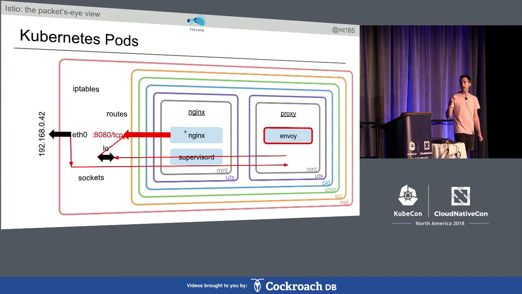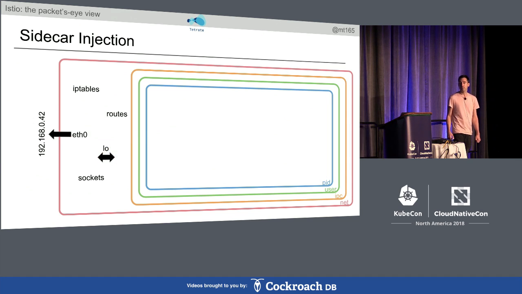That's how it's transparent to the application. You need no application code changes. This is one of the big advantages of a service mesh. You need no application service code changes to take advantage of this, and that's how that's plumbed together. So the way that's actually built is kind of interesting.